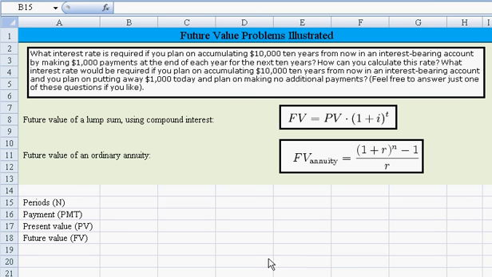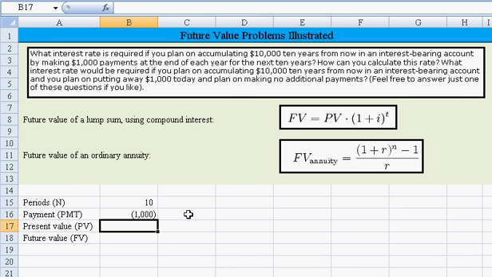Hopefully you see that if you put $1,000 away for 10 years and you only had $10,000 at the end of 10 years, you really didn't earn any interest at all. But let's go ahead and prove that using Excel. We have 10 periods. We're going to put away $1,000 each year. I'm going to enter that as a negative because we're giving up $1,000 over time. Remember that both financial calculators and Excel treat outflows as negative numbers and inflows as positive numbers.